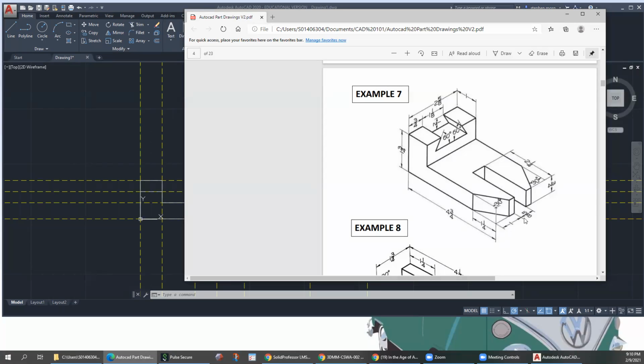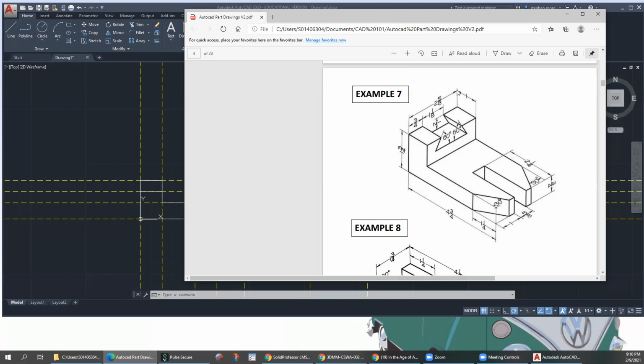And then we've got a 5/8 gap here, and then we'll get another offset for this edge here. You're going to have to do a little bit of math to figure out this distance here and this distance here, because we've got 1 inch, but it doesn't give us this dimension.